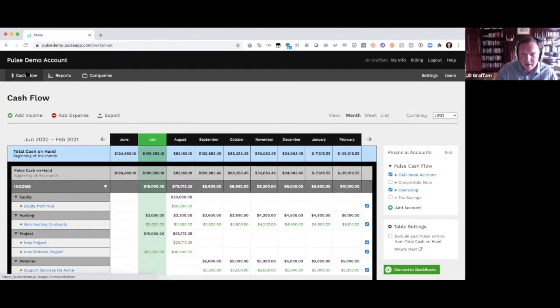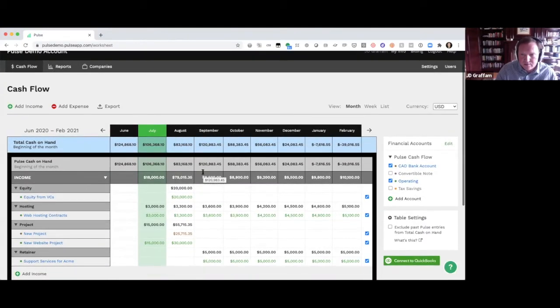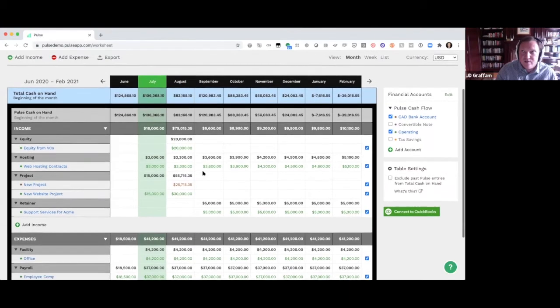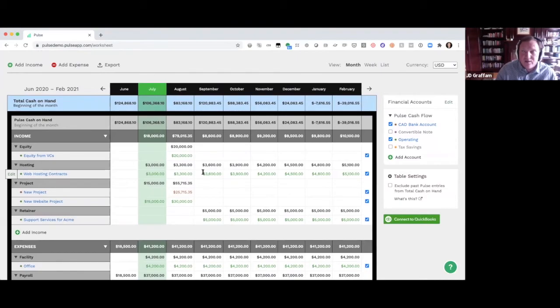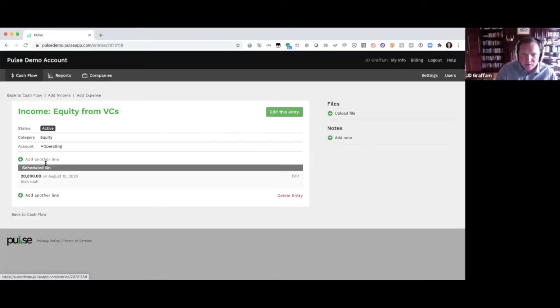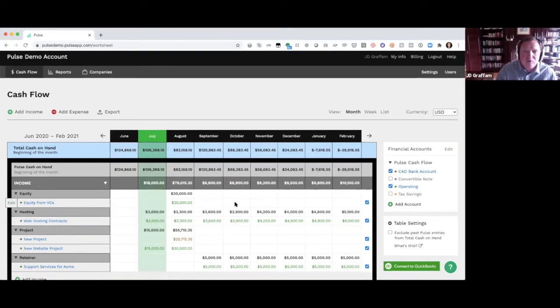Another way to handle that is if you want to just have Pulse show you in the past what actually happened, you could go in to each of these transactions, and we've got customers who do that, and they edit the actual amounts that they collect and the dates that they collected on. So your projections are sort of guesses as to what's going to happen in the future, but as things happen, you would go and edit on a transaction level what actually happened.